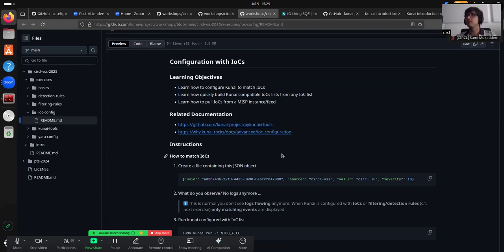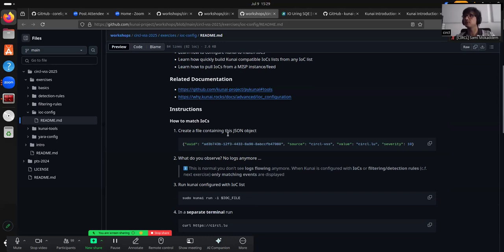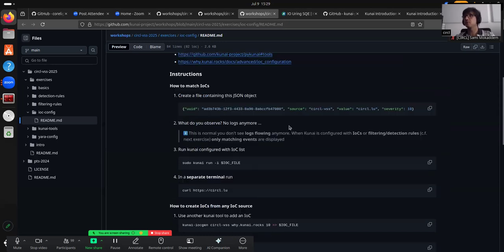So I put here some links to the documentation that you can visit if you want to know more about the configuration and also the Kunai tools that you can use to help you in this task. But first, we are going to understand the way Kunai expects IOCs to be configured.